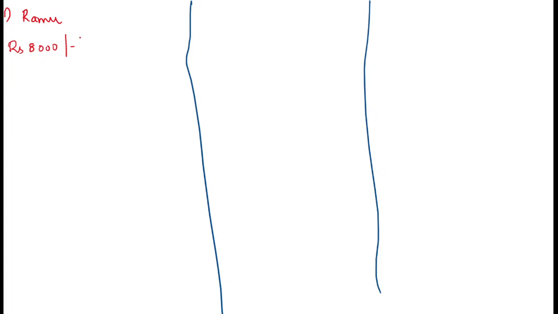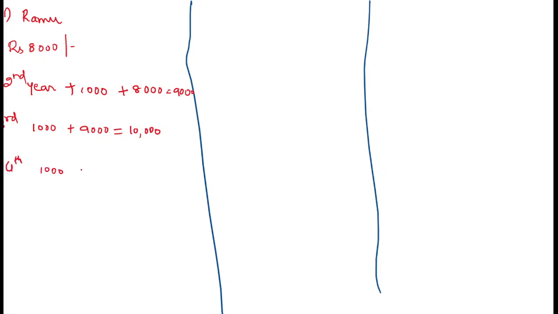So this is the first year, every month he got 8,000. In the second year, what happened? He got a 1,000 increment. So 8 plus 1, he gets 9,000 each month. Then in the third year again he got a 1,000 increment. So 9,000 plus 1,000, how much will you get? 10,000. Then again in the fourth year he got a 1,000 increment. So 10,000 plus 1,000 is 11,000. So this is what he gets as salary during his further years. Okay.